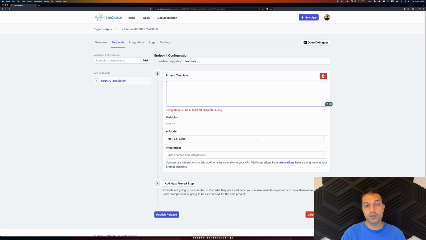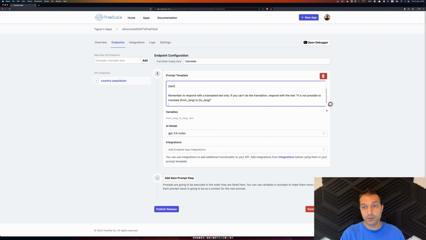So now we have to define a prompt that essentially translates from one language to another and accepts all of the variables as a standard API input for our REST endpoint. I have prepared this prompt, which we're going to define step by step.